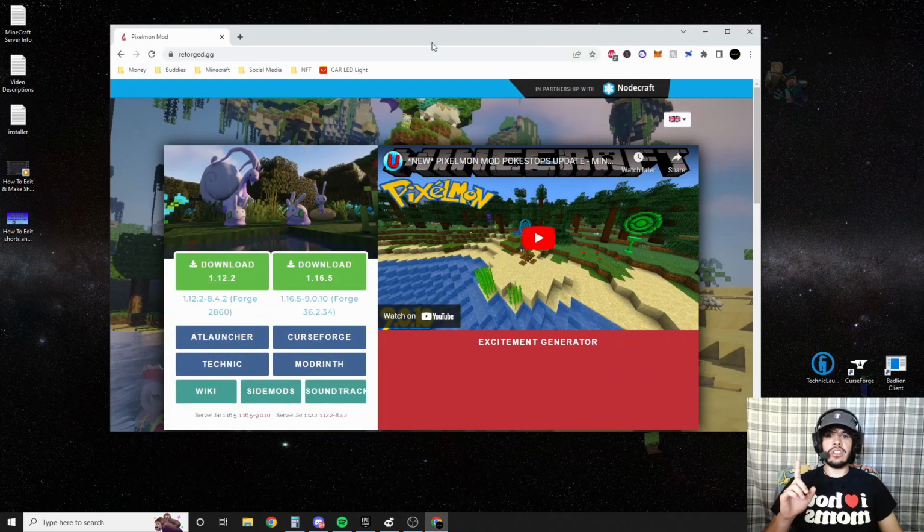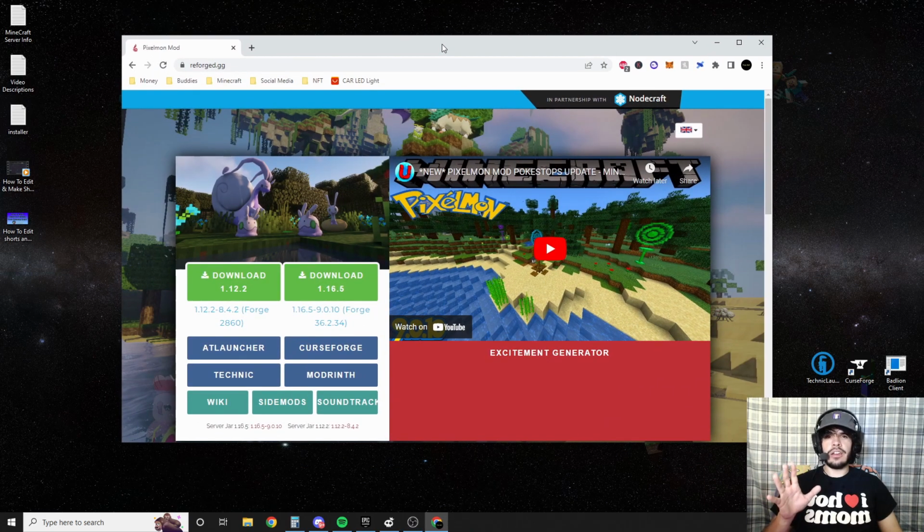I have 16 gigs. You're probably going to want about 5, 6, even 7 gigs for your Pixelmon server, depending on how many people you have playing. And to run the game, you need 4. So if you only have 8 gigs of RAM, you're probably going to run out.